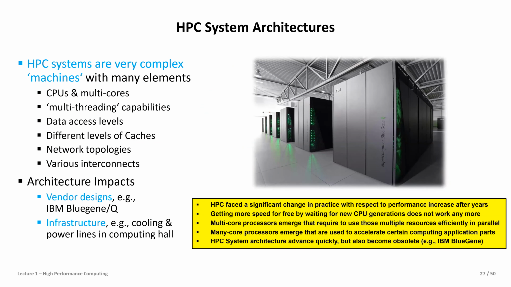Now, the architectures, again, also thinking about what that means now more from the software perspective. Usually these machines are extremely complex. They have multi-cores, many cores, multi-threading capabilities, all different cache levels, the network topology, and actually how you play and basically use it. Network topologies are also a very important factor as the real physical interconnect, which would provide high performance. The different architectures have an interesting impact on the designs of all the vendors.